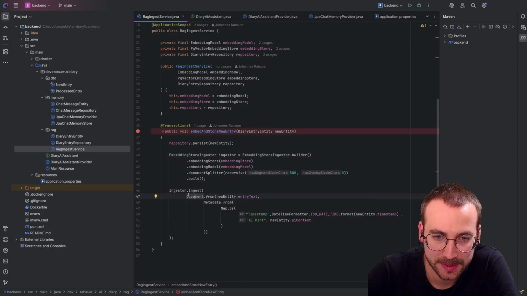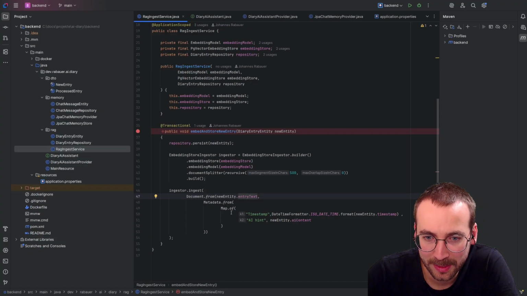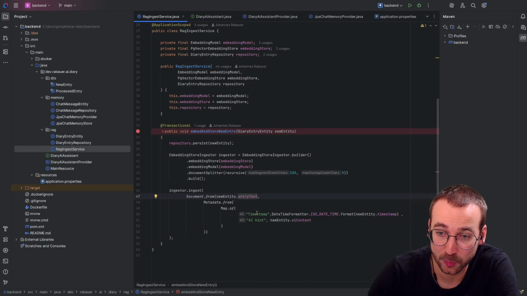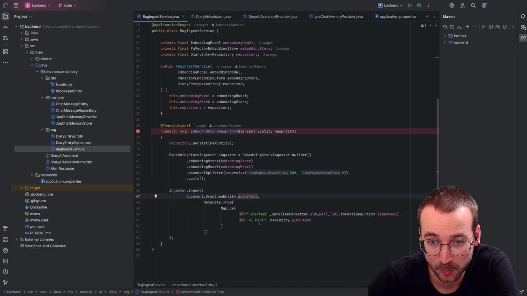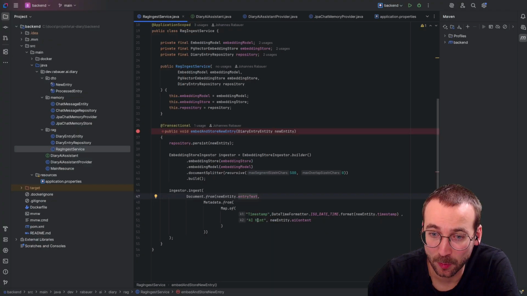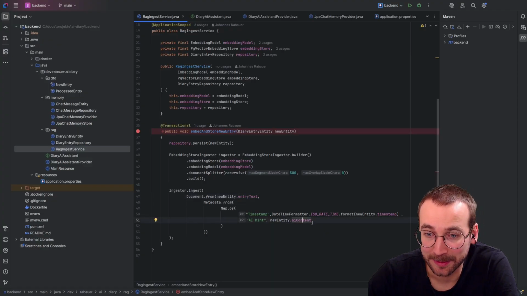And that's pretty easy. So we create a document from the actual entry text, but additionally, we give a metadata, which is the timestamp on which date or which time this was inserted, and also the AI hint. So what did the AI say about that? And that's about it.